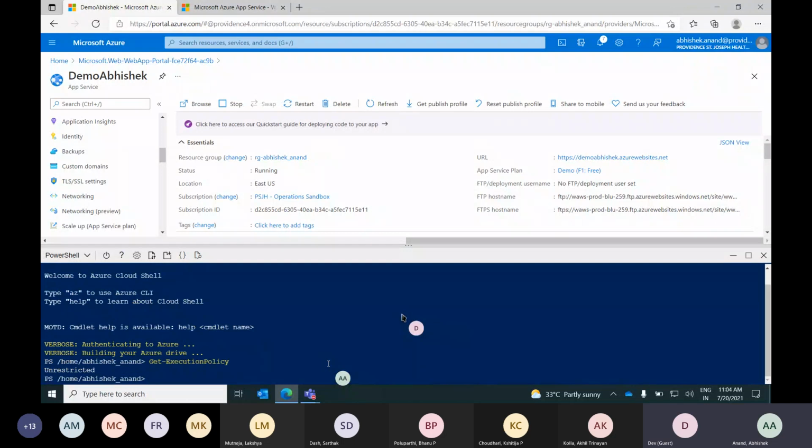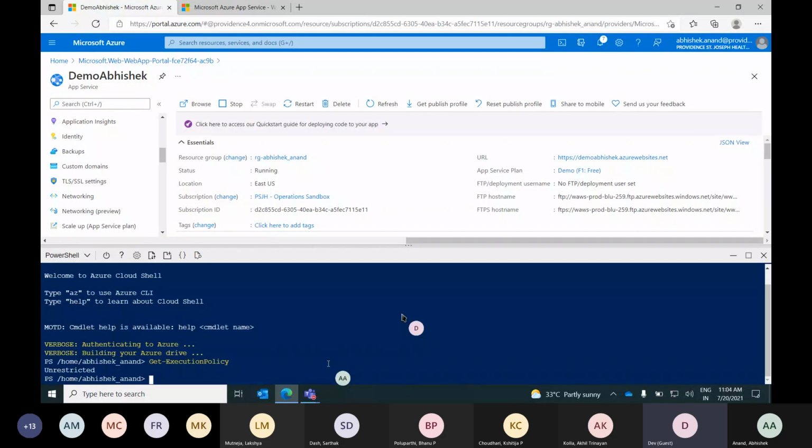So what is the current policy? Unrestricted. Normally, whenever you talk about PowerShell in the Cloud Shell, you will find it is unrestricted. Here you won't find remote signed because it makes no sense. Remote signed is where you are trying to take things remotely. Now on the cloud, you're not taking anything remotely, it's already remote. So you will have either unrestricted or restricted.